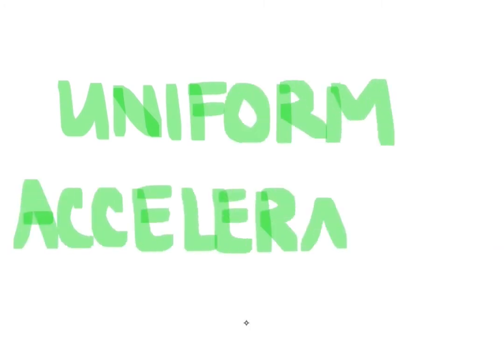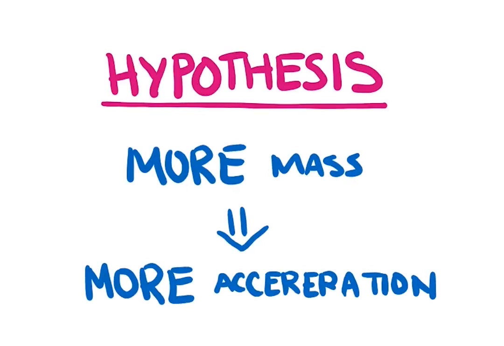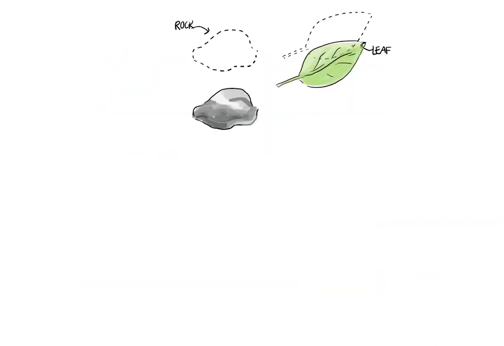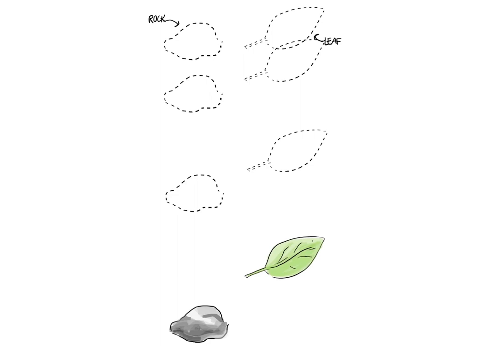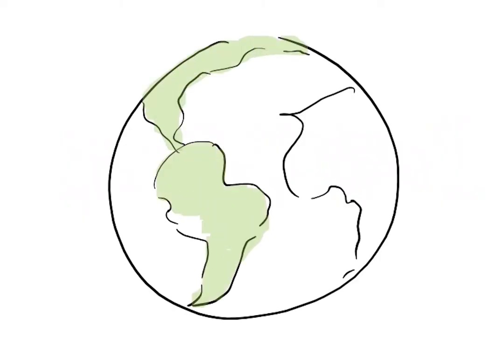Great. What would that acceleration be? Would it be different for different objects? Our intuition leads us to believe that objects with more mass would accelerate more quickly as they fall. That would explain why a leaf would fall more slowly than a rock, right? Actually, no. While our intuition usually provides us with pretty good insights in physics, we have to acknowledge the limitations of our intuition. Our intuition is based on our experiences, and our experiences are on Earth, surrounded by air.